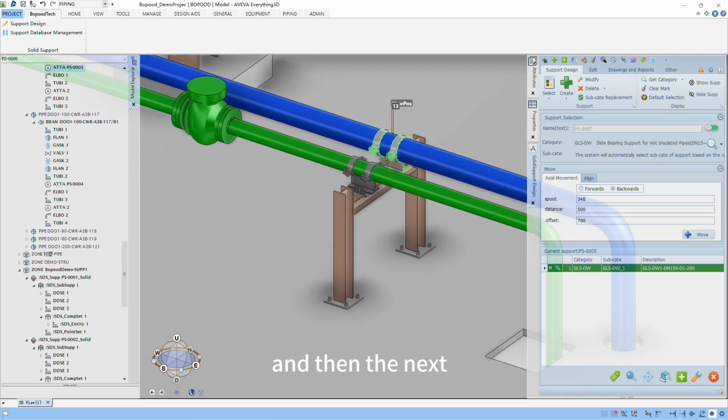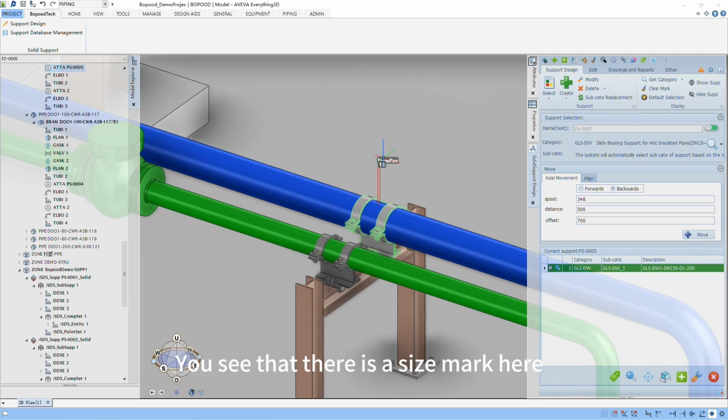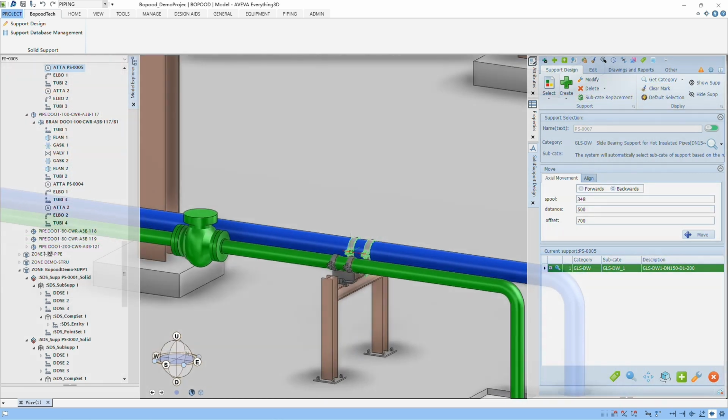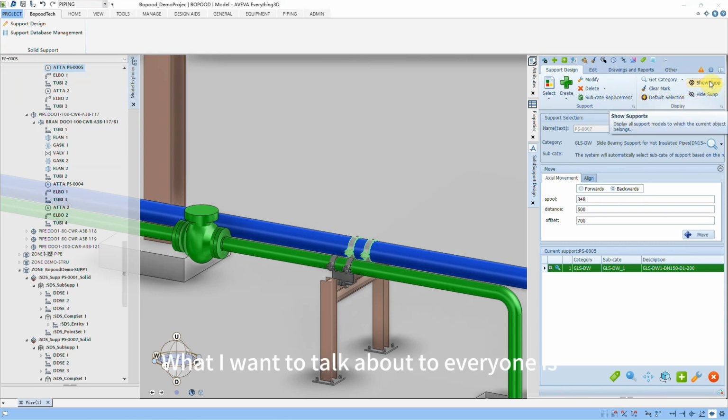And then the next thing to tell you about is clear mark. You see that there is a size mark here. Then we can clear it. The next thing I want to talk about is show support and hide support.